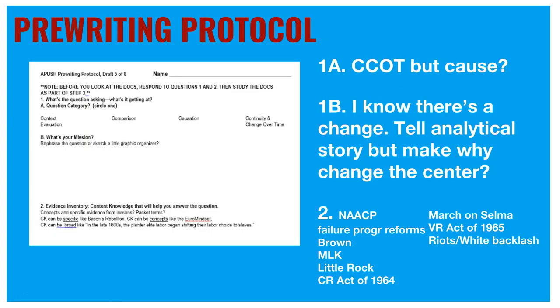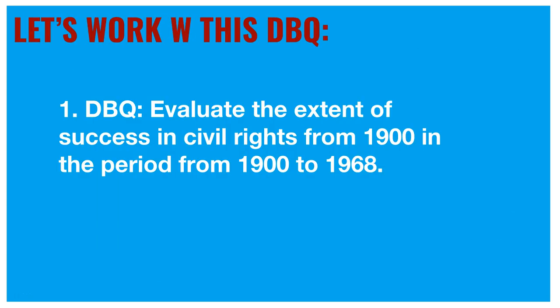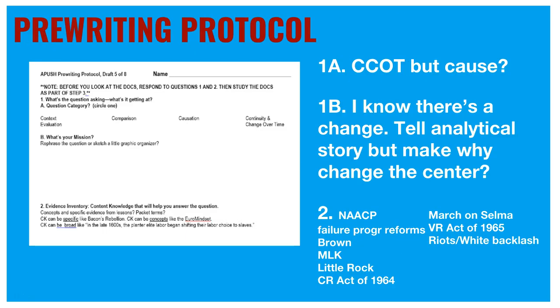Okay, so the first thing I'm going to do with this question, again, here's the question. Civil rights from 1900 to 1968. So what do I know about this? Let's go to here. Okay. Well, first of all, let's follow the protocol. What is this? Well, I think it's like a continuity and change over time question.